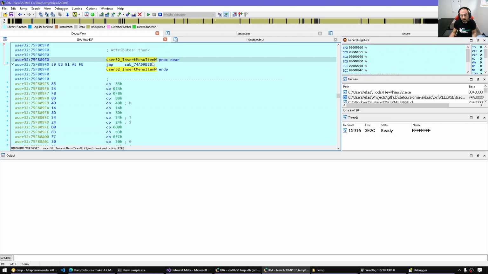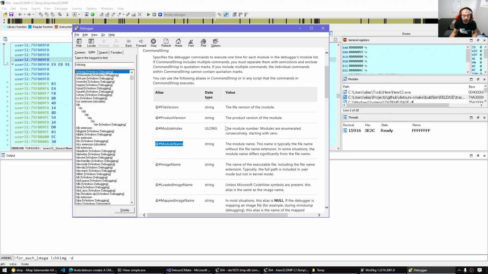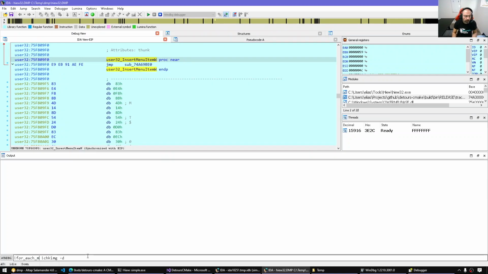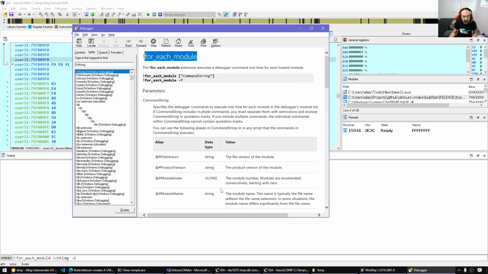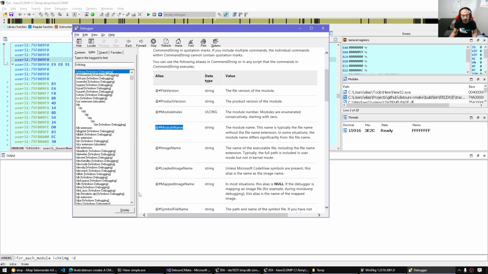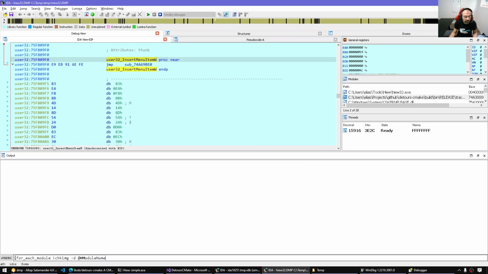So now if you want to detect the hooks for every module, we can combine check image with the for each module. Our command was check image -d user32, for example. We're not gonna do that. We're gonna say for each image, and we can go to the help again. For each module, and module check image -d, and we need to just use that variable module name. So if I invoke this extension, pass this argument, it will be substituted for each module.